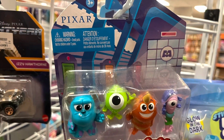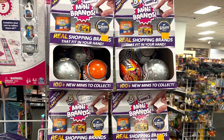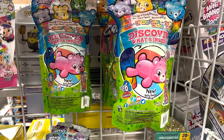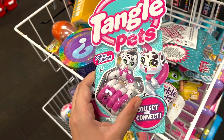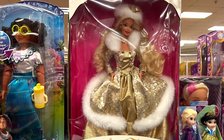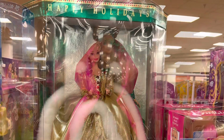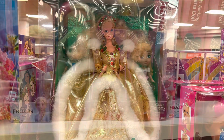Now, my Grail. Let's talk about my Grail for a moment. Why not sidetrack? Way back in the day, I believe it was a Mycene car, if I remember correctly. I really need to do more research on this. But I had it as a kid, and it was an SSR, which, if you've never heard of this, is a truck. And this truck had a CD player in the back, and you literally played your CDs through your doll's truck. And it was amazing. And I loved that thing. And if I could get that back, whoo, the speed at which I would get that back. Ooh, I love it, love it, love it.